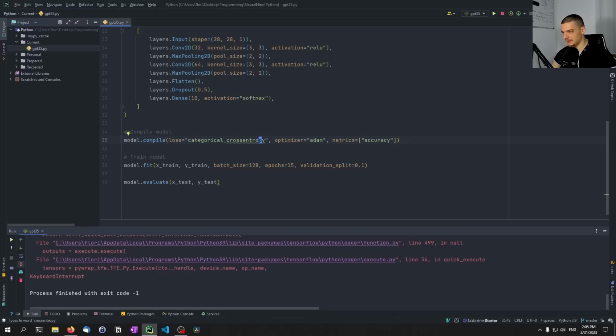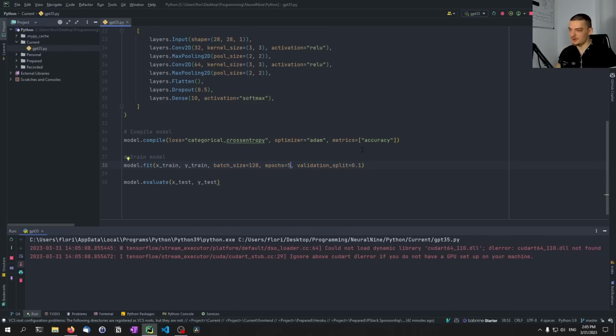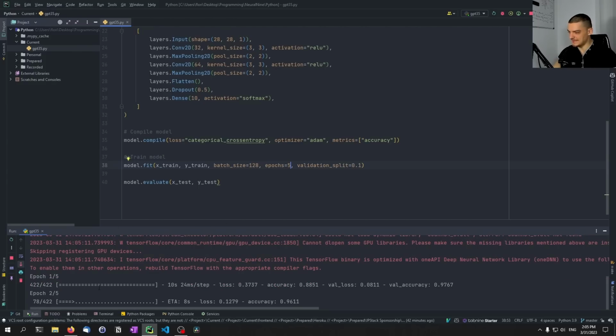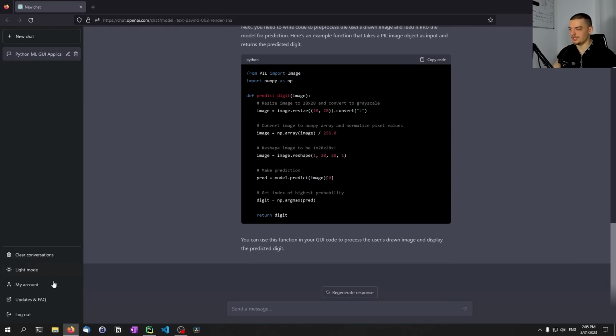So I'm going to let this run. Maybe I'm just going to give it 5 epochs just to see if it goes into the right direction. I know that 15 will improve the performance, but I want to see if after 5 epochs I already get a decent result, because then we know, okay, we're on the right track. But I think this looks promising. So I'm actually impressed that it did that somewhat reasonable, but I think the graphical user interface is going to be harder. So what we want to do here now is we want to tell it to build a graphical user interface around it.